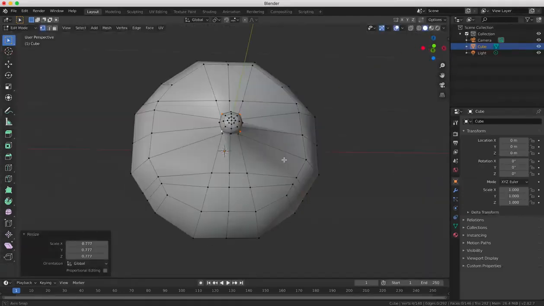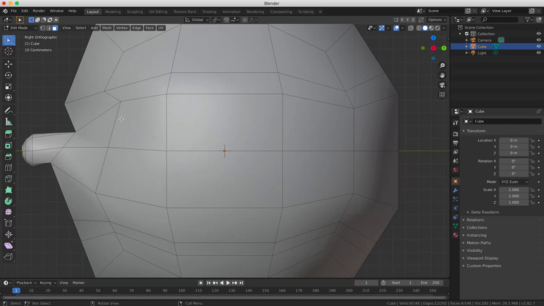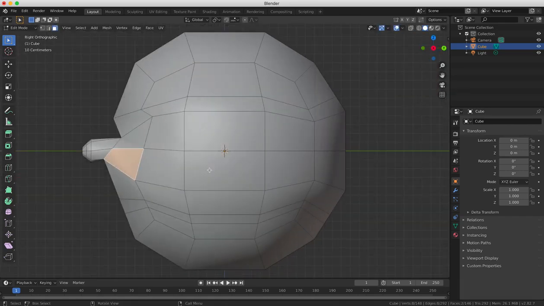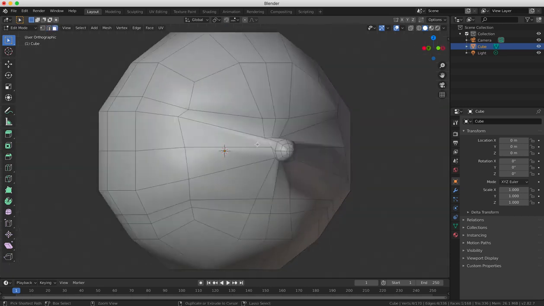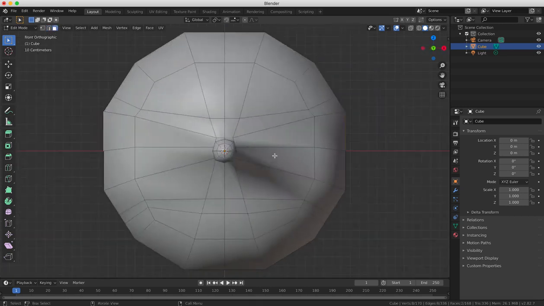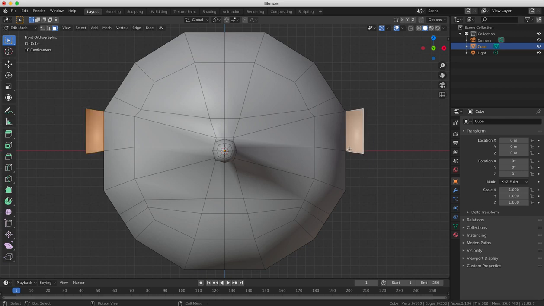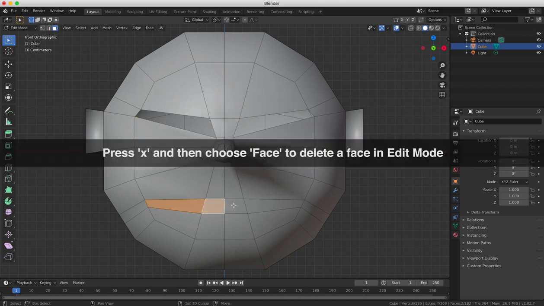Select the front faces of the nose and move them outwards, and then do the same to the cheekbones. Create an ear by selecting the faces where the ears would be and pressing E to extrude them. And when you're extruding the ears, look at the face from about a 45-degree angle so you can get a better view of it. Create holes for the eyes and mouth by pushing the faces in towards the head's center.